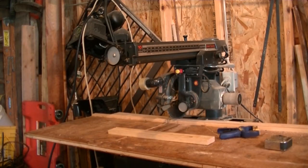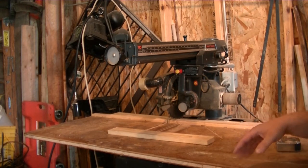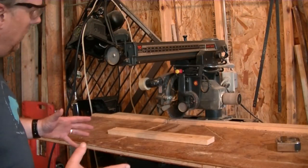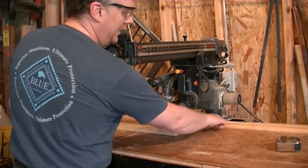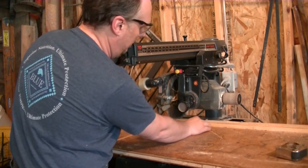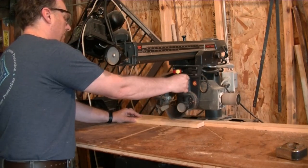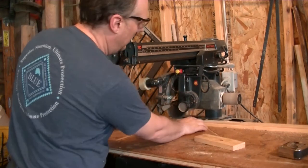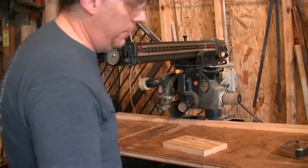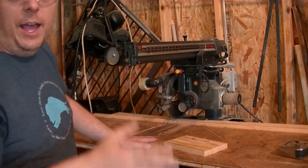This is a new saw I just got from my uncle-in-law, Norm. Norm gave me his radial arm saw. He likes to remind me every time I talk with him, don't cut your fingers off, Doug. I attached a ruler to the top so I can just do rough cuts of a certain length or whatever I need. My favorite saw now. I use this more than, in fact, my compound miter box, which I haven't used since I got this.